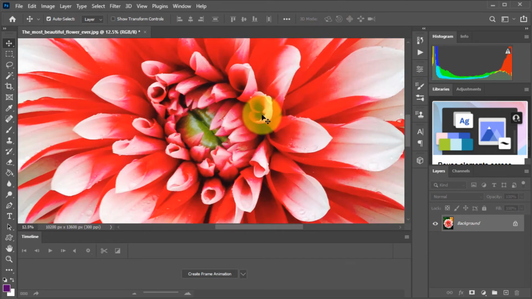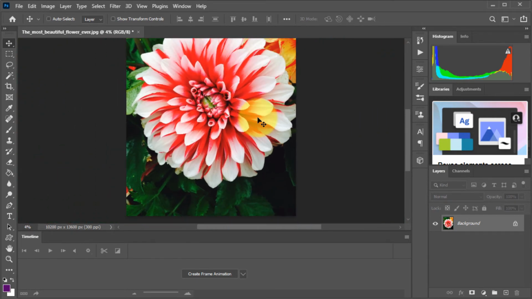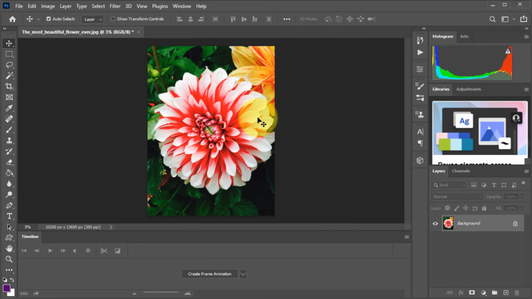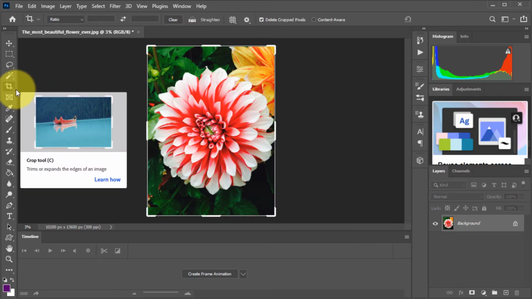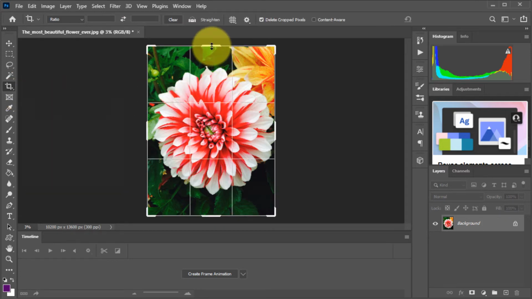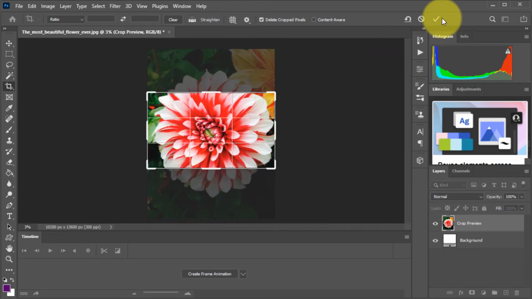So I've already edited this image. Now I'll just zoom out a little bit. Control minus on our keyboard will allow us to zoom out and see the whole image. And then from that point on you can edit it in several ways. And so a quick little edit we might do is we might crop it. And we've done cropping before. So I'll just resize and take out a portion of this image and then accept it.